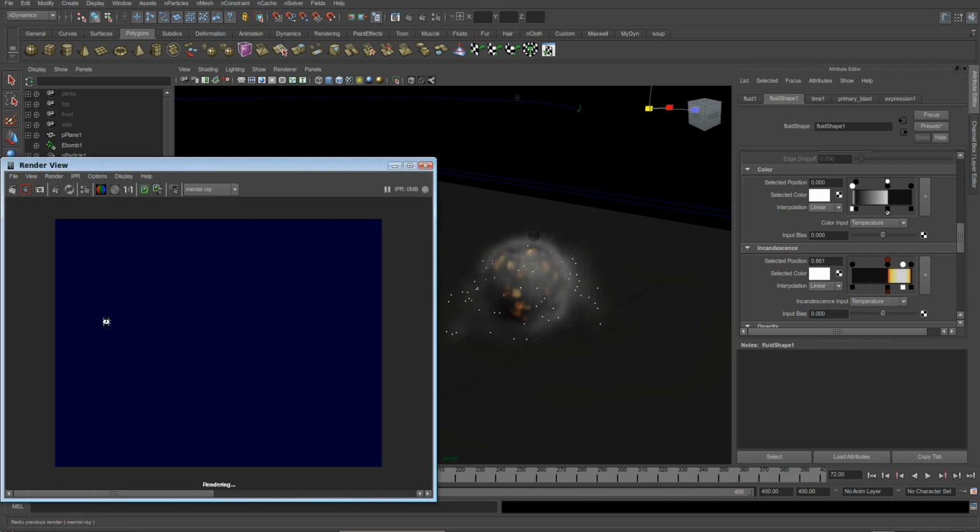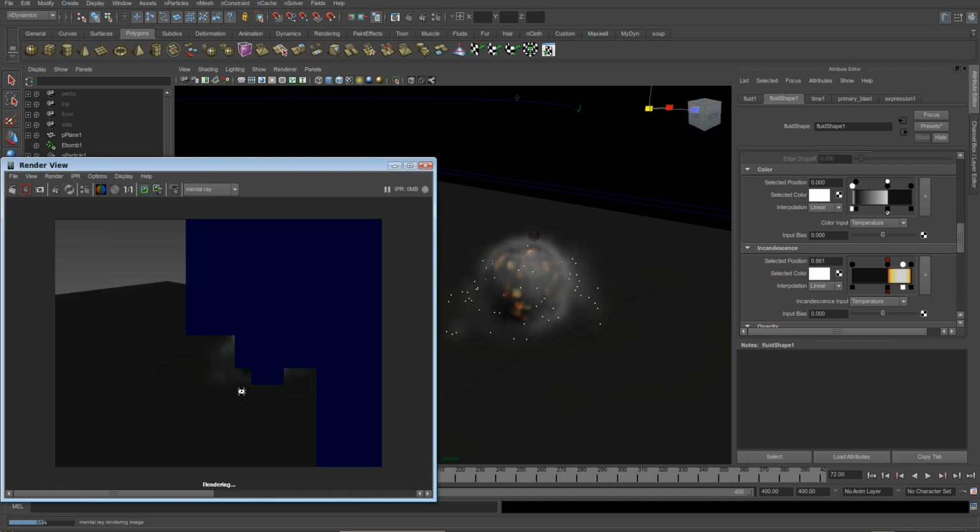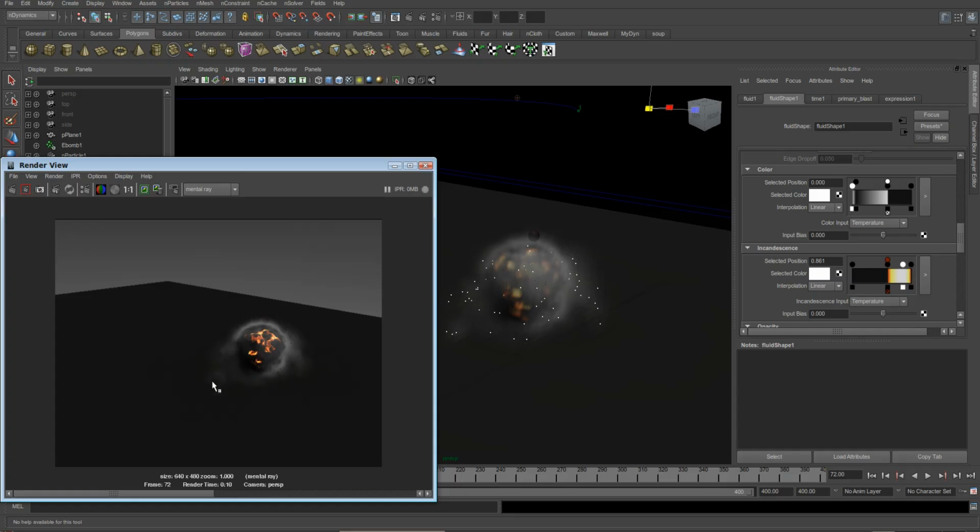In fact, if I just take another render, you'll see the colours have changed slightly, but there'll still be a lot of smoke. And you see how much brighter our fire starts to look now. I've used this super white orange combination, and we're getting some really nice detail in the fire pattern. But still, there's too much of it.